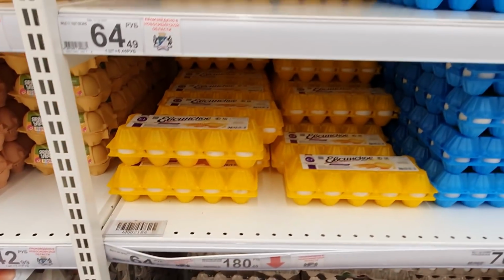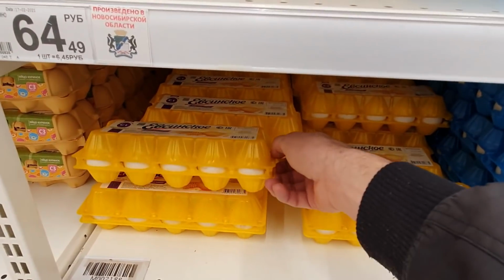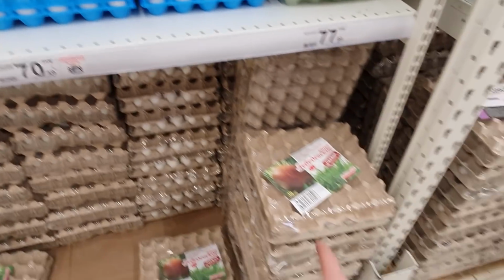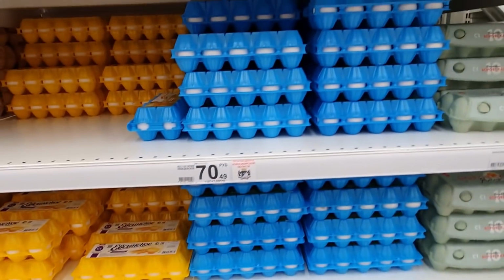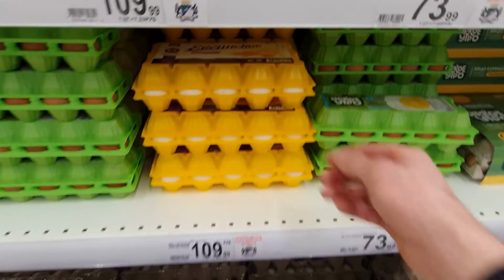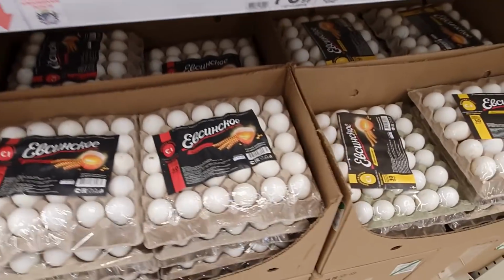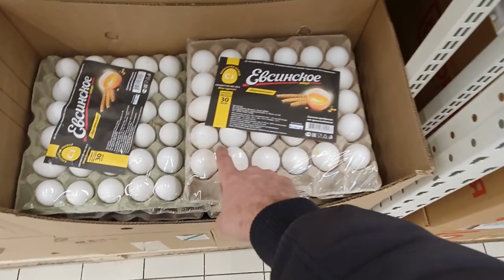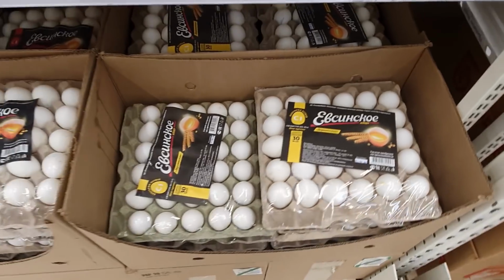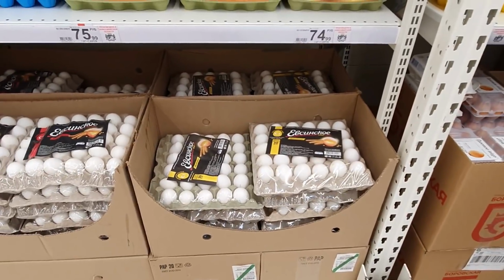All right, so eggs in Russia are done a little different than Australia. You buy them in a pack of 10, not a dozen. Or you can buy them in a pack of 30 or even 15, but they're all pretty much multiples of 5. This is a 15 pack here. But one of the other things that's interesting is some of them don't come washed. So like these ones, which we normally buy, they don't come washed, which means that they last a little bit longer. You don't have to keep them in the fridge because they've not been refrigerated, which is pretty good. You can just keep them in your pantry.